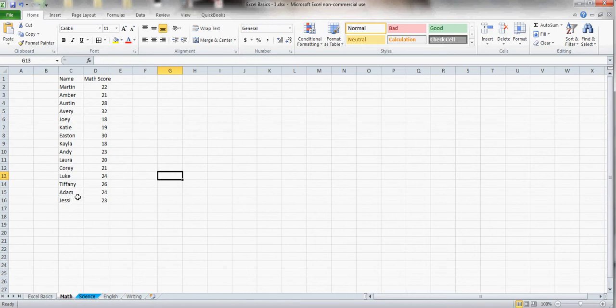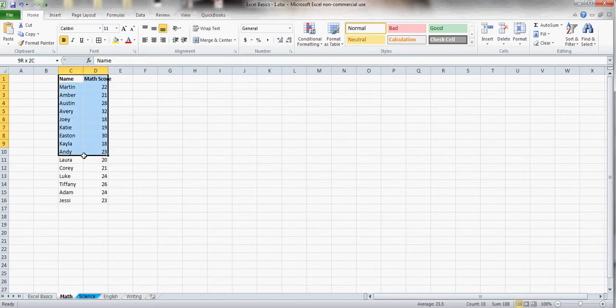The other thing you want to do whenever you have data is make it so that it looks nice. If you were to take this data and throw it into a presentation to give to your boss or to turn into your accountant or put into a lab report for a chemistry class or a physics lab, whatever the case may be, you're going to want to make everything look neat. So to do that, I typically bold my titles. First of all, you're going to highlight the cells you want, and you can either come up here and select bold, or I personally like the shortcut Control B.